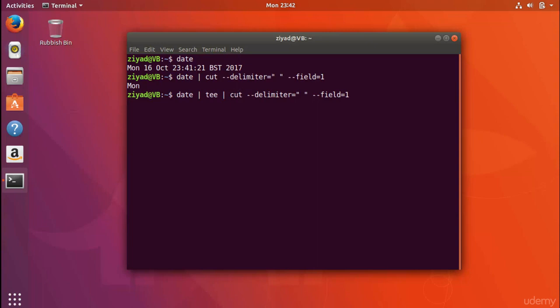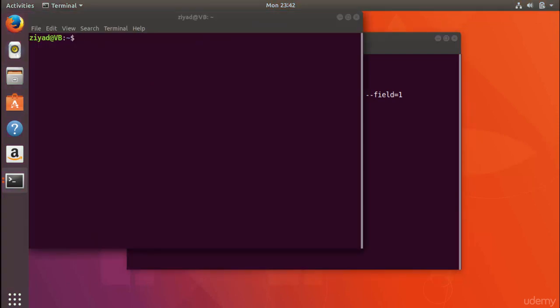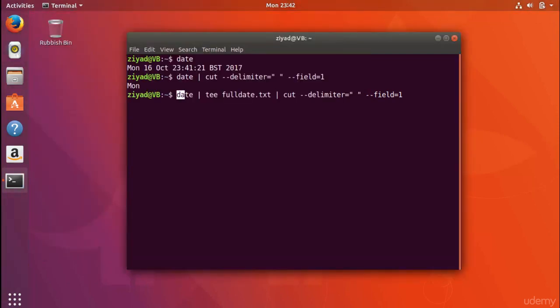So what's going to happen is the data is going to pass all the way through the pipeline horizontally. So it's going to pass from the date command standard output and go into the standard input of the cut command. So it's going to flow straight all the way through. But now what the T command is going to do is it's going to allow us to save the data vertically downwards. So you can imagine it being like a big letter T, like a big T junction. The data is going to go downwards into the file called fulldate.txt. Okay, so here we are. Oops, I've opened a new terminal. My bad. The data is going to go horizontally across, and it's also going to go vertically downwards into a file called fulldate.txt.